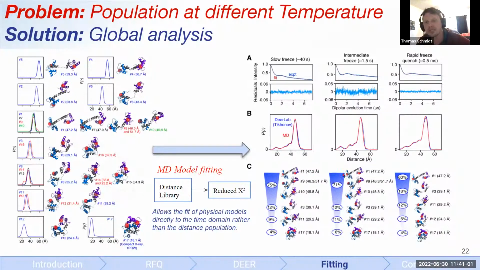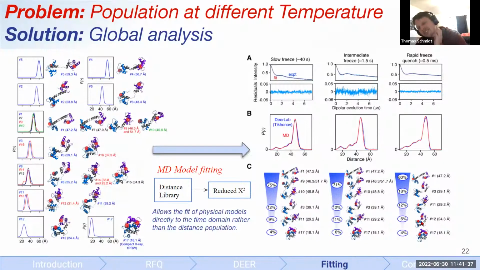If we do intermediate freezing, this population is just a little bit decreased. But now we do the rapid freeze quench system, where we rapidly freeze it and try to capture as many substrates as we can. You can see that this one is now significantly smaller, decreased by 15%. I know the numbers don't look very big, but if I fit the same population to those time traces, I would not get a good fit. It would be very ugly. And you can also capture different substates, which are now coming up from those conformations.